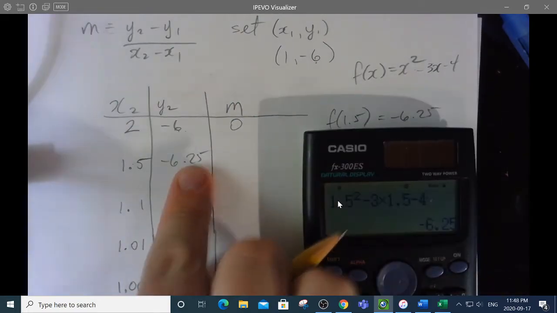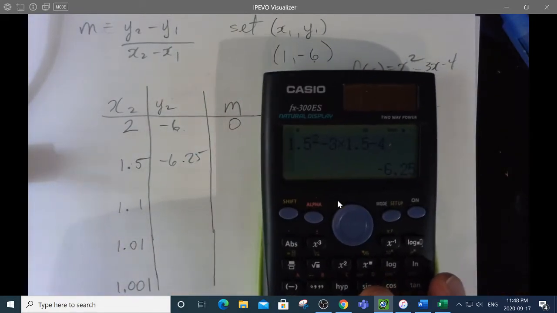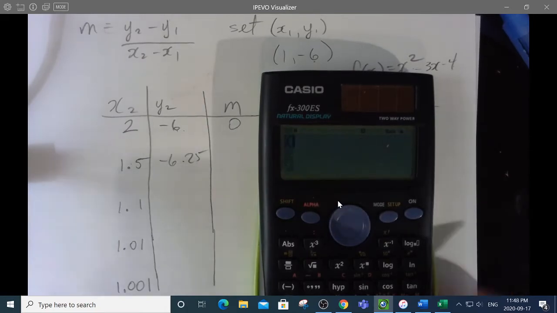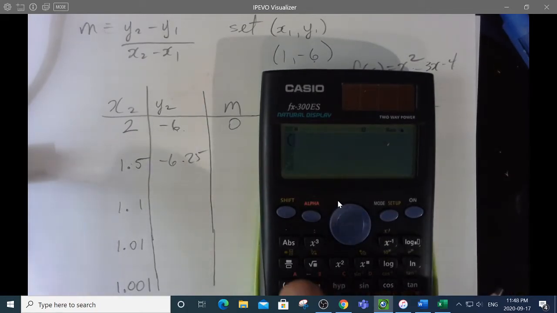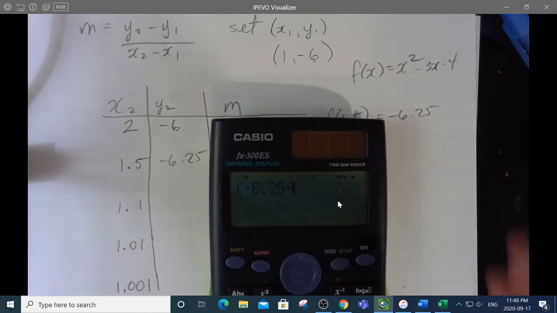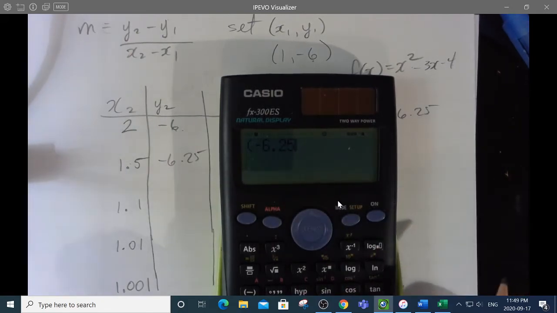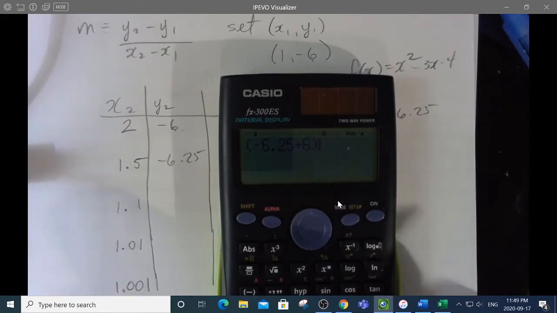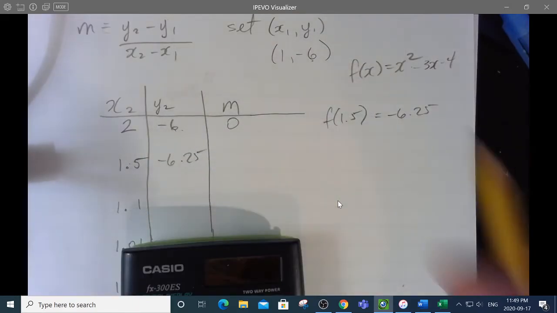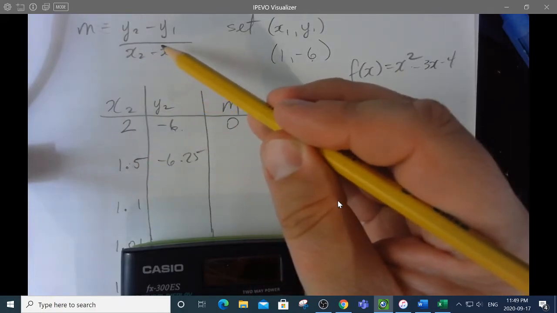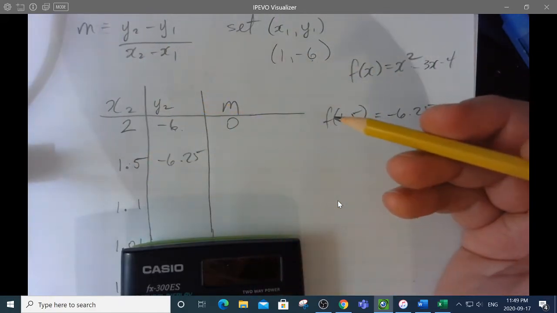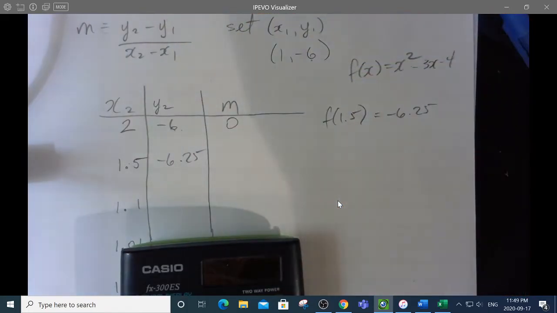Now I have to find the slope where that's y2. Okay, so this is going to be kind of a drag. So it's going to be open a bracket, negative 6.25 minus, remember the y1 is always going to be 6, so it's actually going to be minus 6. I guess I should just back up and make that plus 6. Oh, now I got to delete stuff. Delete. Not used to this calculator, sorry. Plus 6, close bracket, divided by, and now x2 is 1.5 minus 1, right? Because remember, x1 is 1. I could even just replace this formula with plus 6. Here, let's do that.